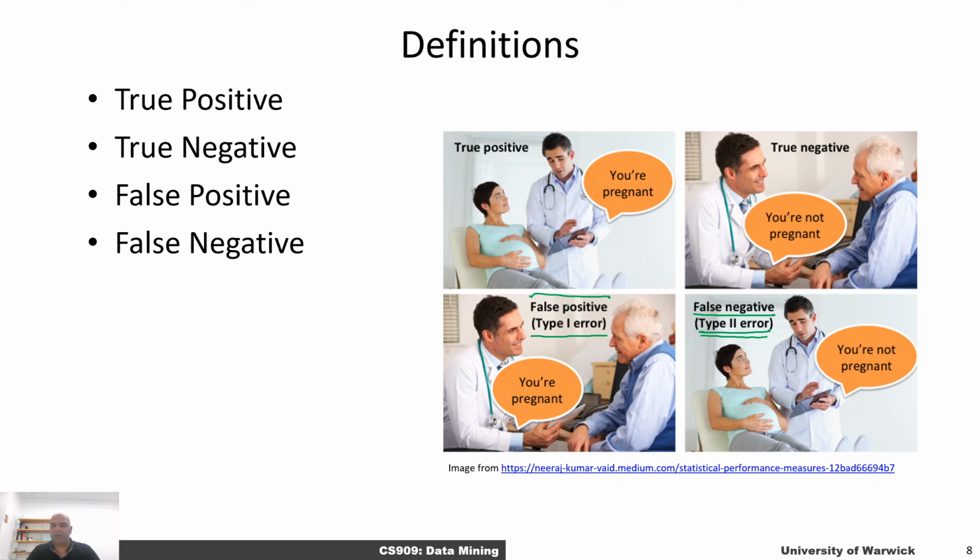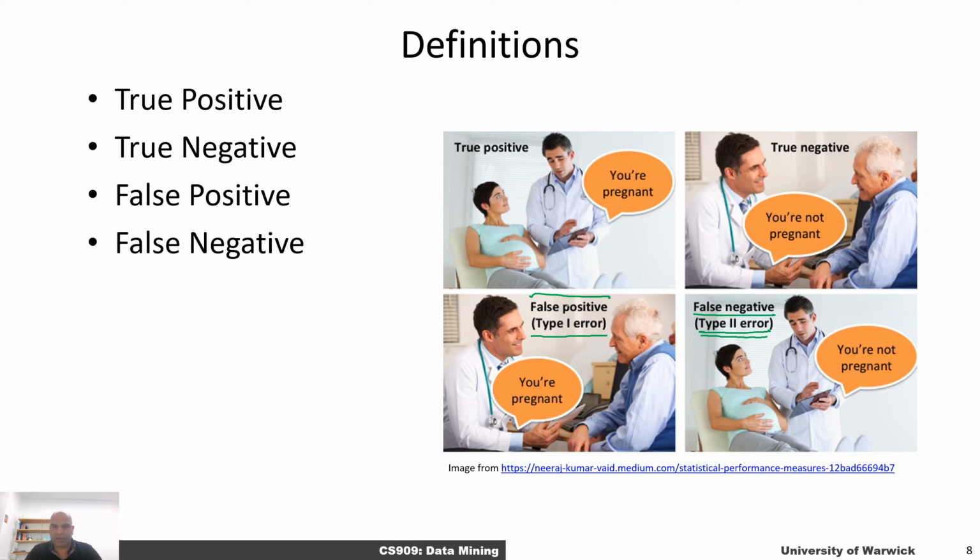Now, depending upon what we assign to the positive class and what we assign to the negative class, the definitions of false positives and false negatives can change. But once we have fixed that, let's say that we are going to call apples the positive class and oranges the negative class, then it's really easy to assign these definitions of false positives and false negatives. Typically, if someone is positive for a condition, that means they have that condition.